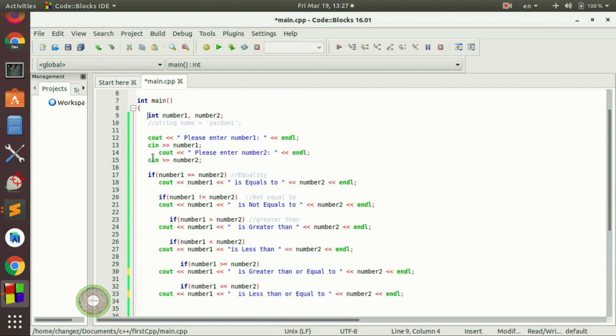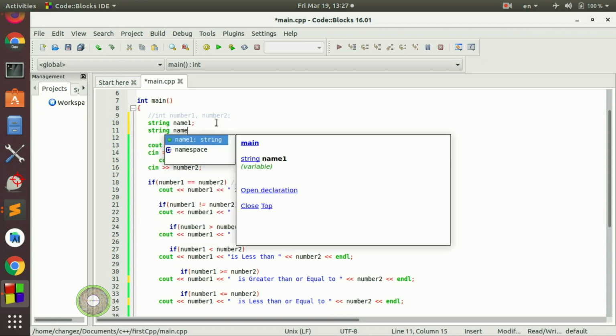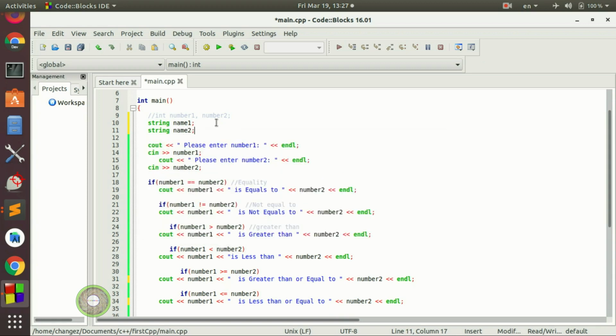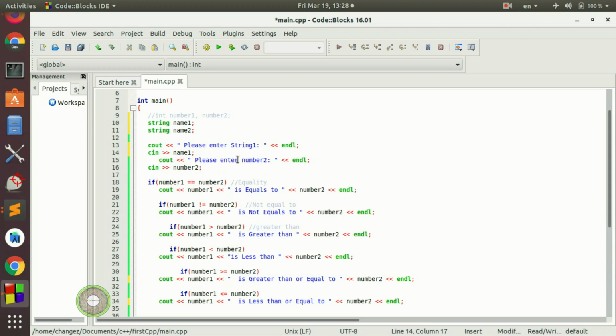I put it down here, so you guys can put strings as well. If you put it like that, you can compare the two strings, string name 1 and string name 2. Please enter string 1. String 1 is name 1. Please enter string 2.